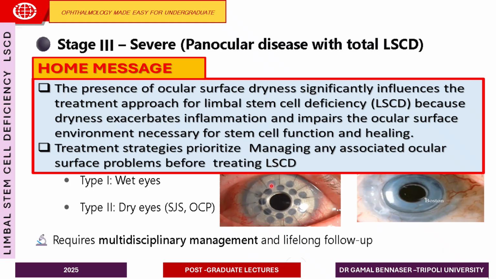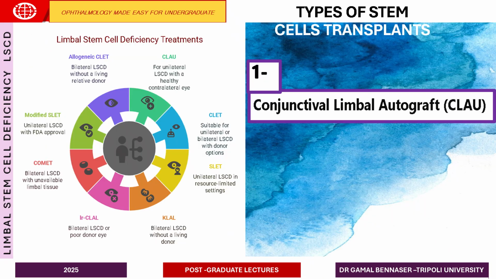Now, in the next slides, we will speak in detail about each and every type of limbal stem cell transplantation. It's the time to speak on each variety of limbal stem cell transplantation. As you can see from this diagram, there are a lot of different varieties. Now we will break these down and speak on each one in detail so that we can know the difference between the different types, also the indication for each one.